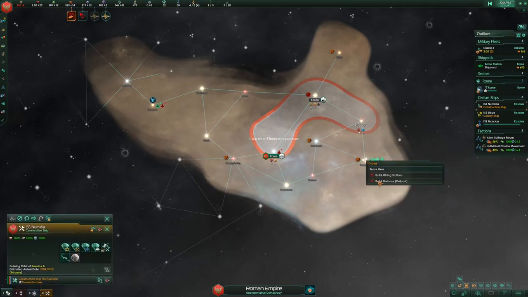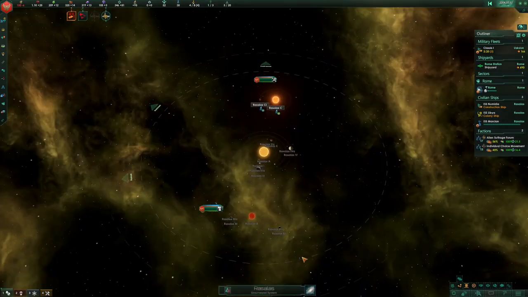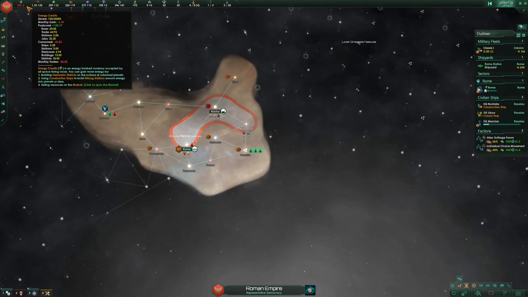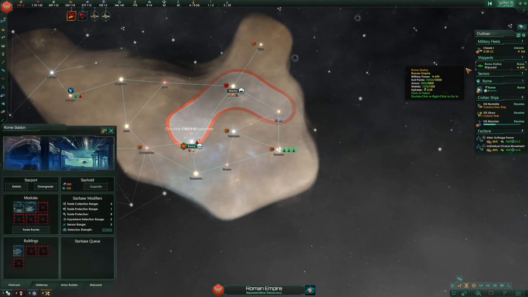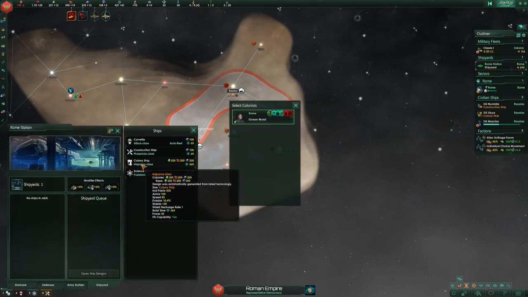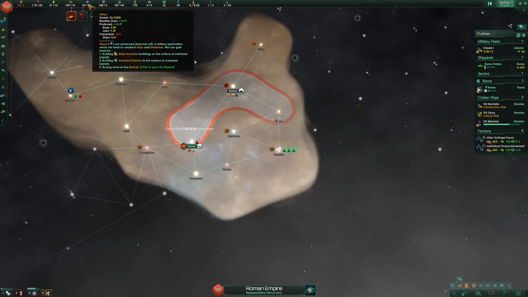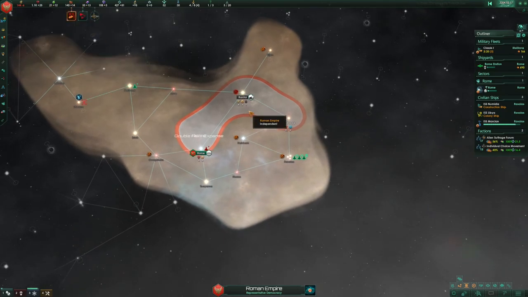Let's build. Not surveyed yet. How long do we survey that? It's a little while. So we can probably go ahead and build another colony ship while we wait, so we don't waste too much time while we're waiting for this system to survey. I should get up to over 100 by then. And eventually we'll need a third one, so we can colonize these three. And I think that's pretty good.